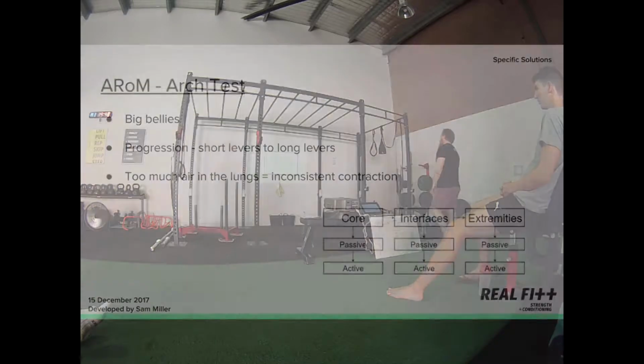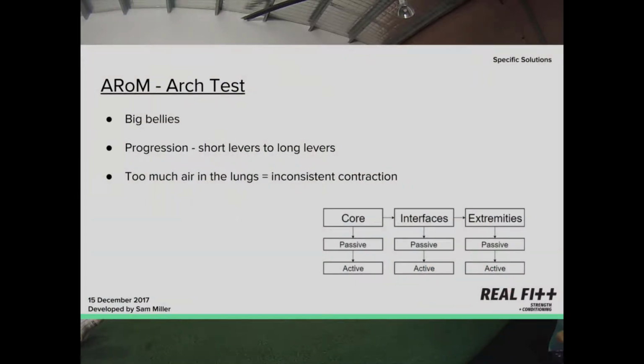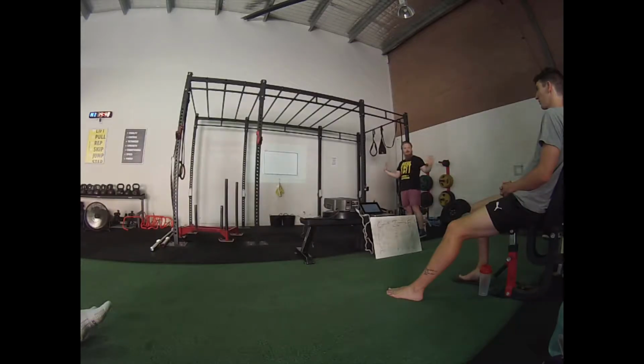All right, specific problems. The arch test. Come across big bellies. Two types of big bellies: hard bellies, soft bellies. Soft bellies get out of the way and they spread out when you're lying prone on the ground. Hard bellies don't. Got like a big beer gut, it tends to be pretty solid. And it's basically just going to be a rocking point for them. It might move a bit, but it tends to stay together as one piece.